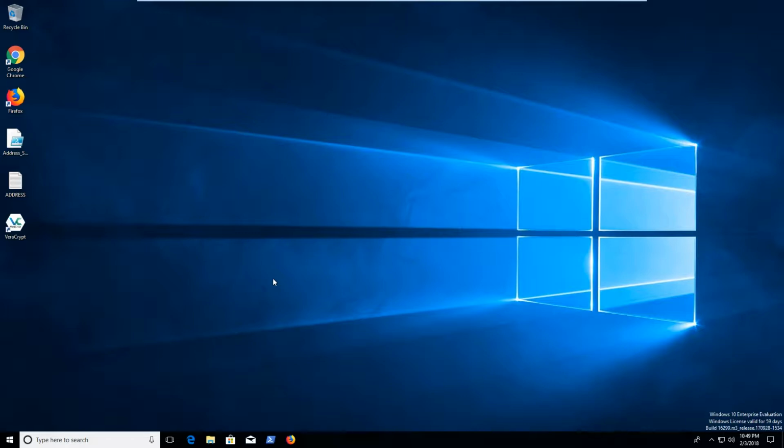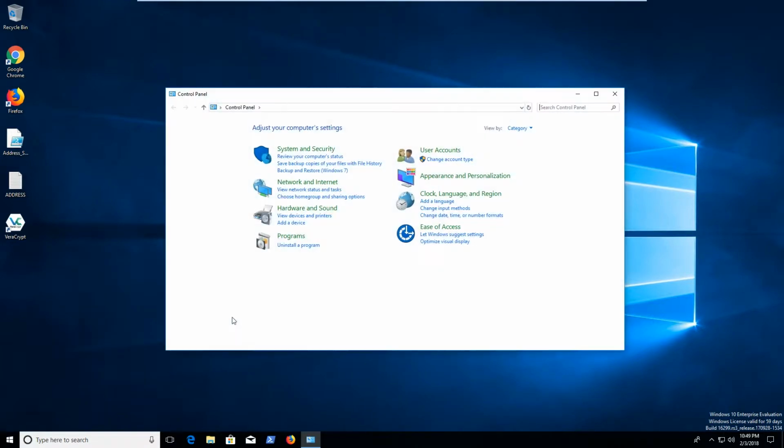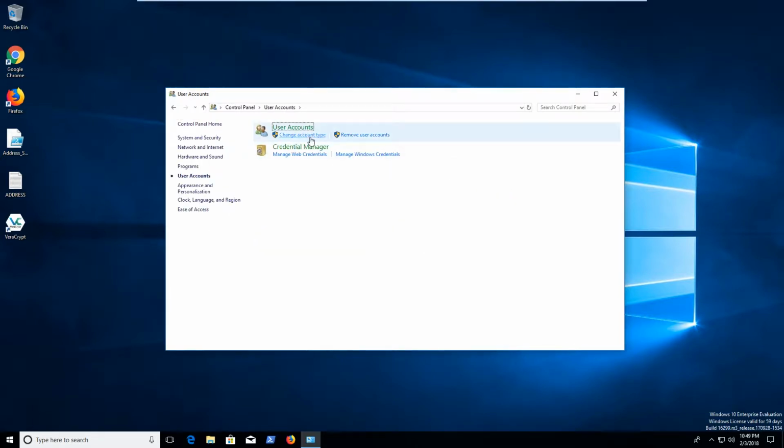Today I want to go over prevention of accidental installation of malware on your computer, specifically in the form of user account management. Let's go ahead and open up the Control Panel on the Windows box. I'm working on Windows 10, and there's going to be some kind of a user accounts page.